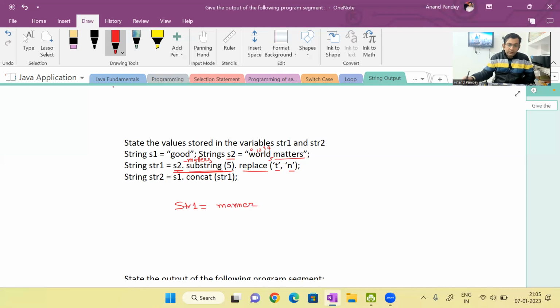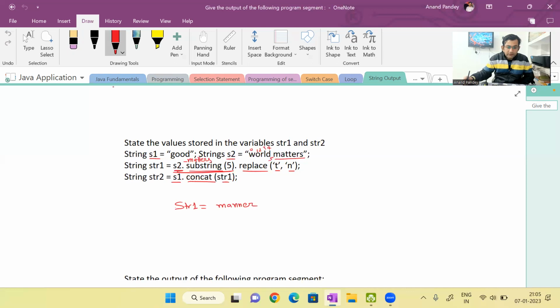Then here the concat function. The concat function joins two strings. So s1.concat(str1). What is the value of s1? s1 is "good", and str1 is " manners". So "good manners", both will be joined and stored into str2.